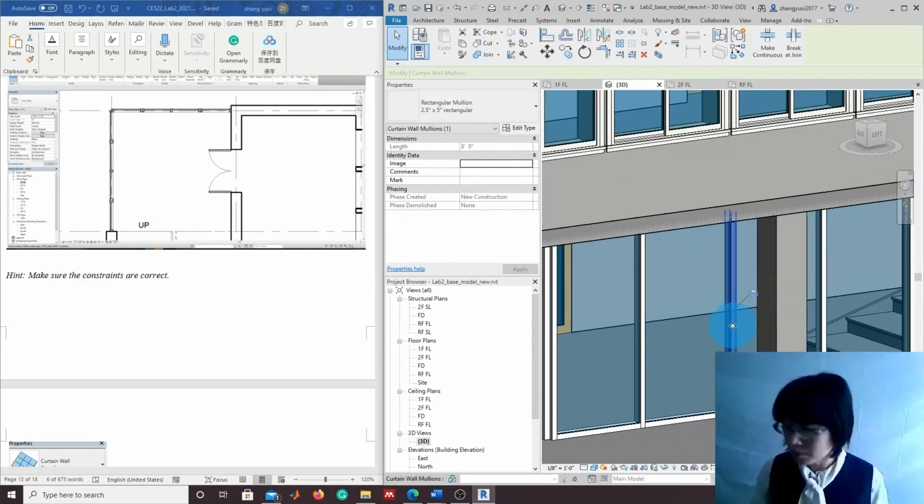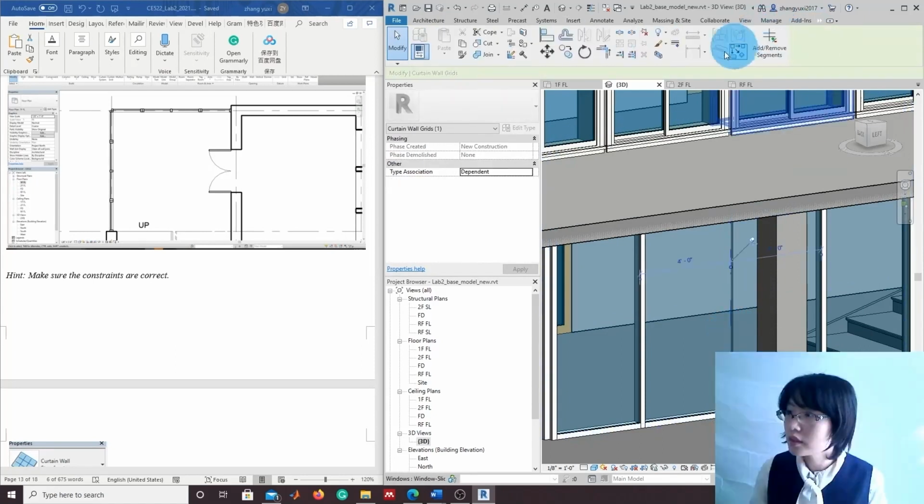Select this panel mullion and unlock it. Delete it.